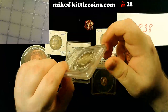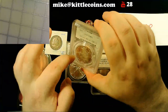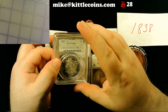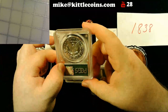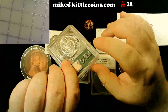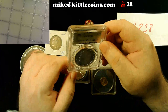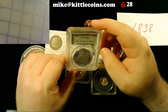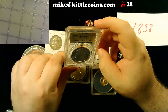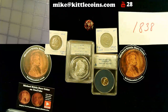And I know that someone asked earlier if I had any Rattler holders. This holder here is actually a Rattler holder that's surrounded by a separate piece of plastic. They call it an outer stacking ring. It's a separate piece of plastic that, if you drop this on the floor at a show, will shatter and crack right off. It's already got a crack and a big chip in it right here, so it's not in mint condition. But these are pretty rare, and it's hard to find them in really nice condition. Even the most common coin you can think of, like a 1960s Roosevelt dime that's worth a few dollars, would be worth $100 plus in this holder, just because there are people that collect those holders.